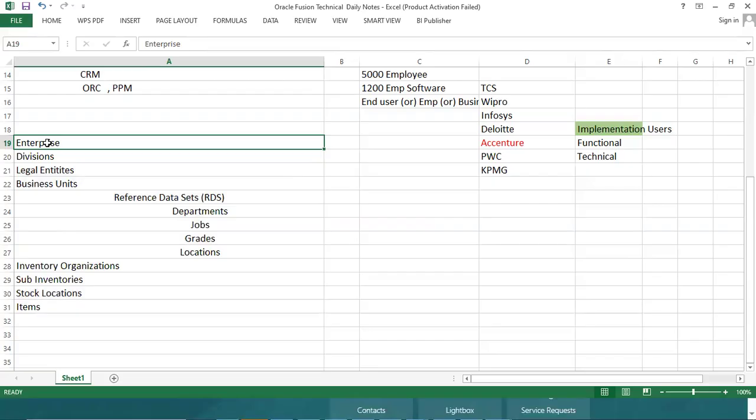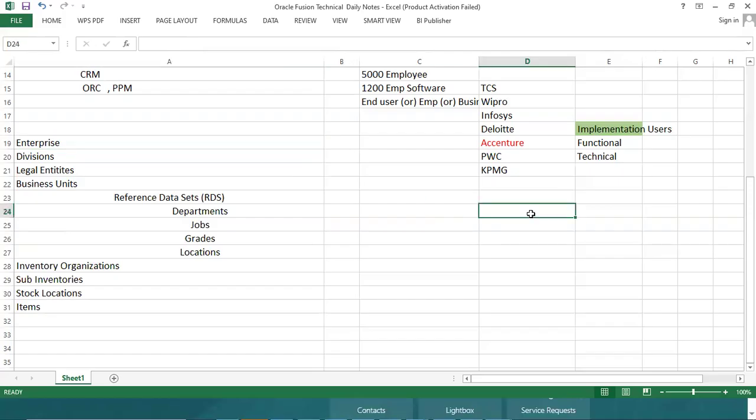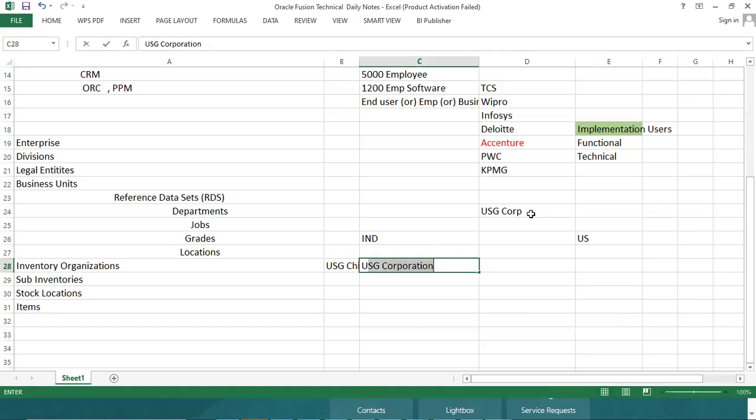For example, your client says USG Corporation is my company and I have a business in India and US, two countries. In India, I have USG Chips Private Limited, one company, and USG Gypsum Private Limited, two companies established in India, and in the US, USG Corp, only one company.